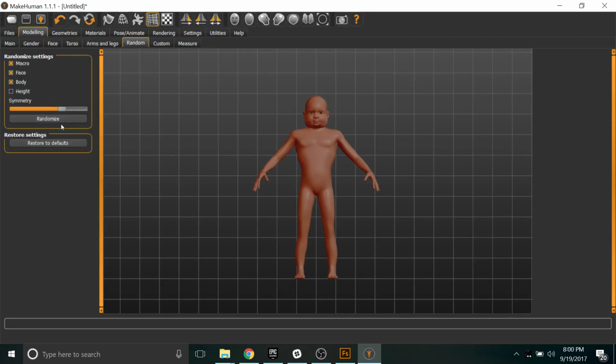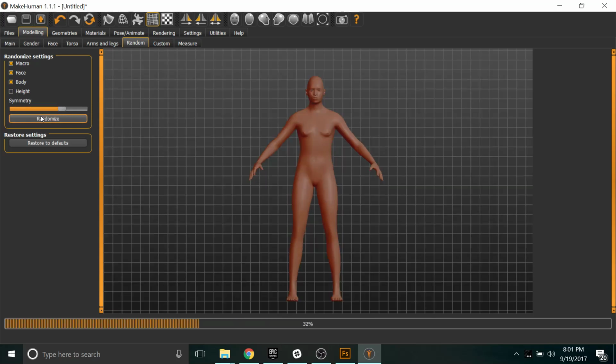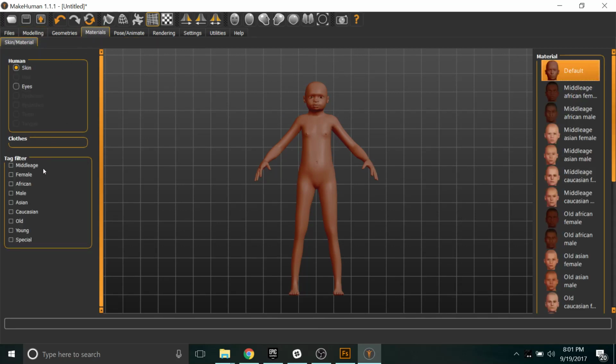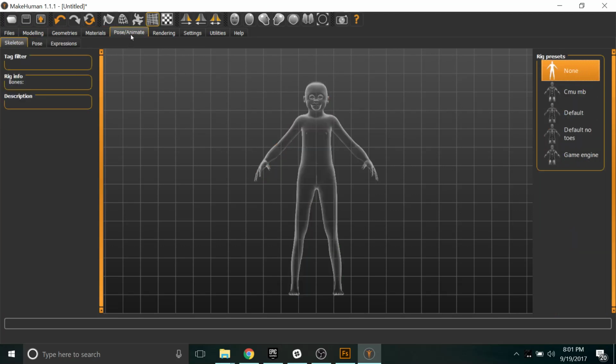Oh, there's a random button. We can also just hit random. But I like this guy, so is that bothersome to some people? I think so. All right, I'm fine with it. We're going to just randomize. All right, there we go. And then we have different materials for the skin and how we want to render it.